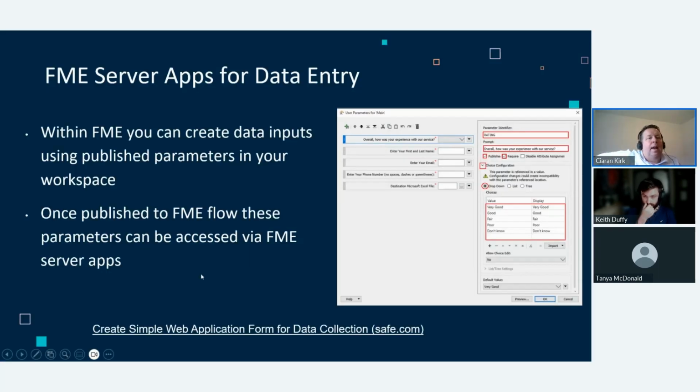Now, for a number of years, we've had FME Server apps. FME Server apps are very clever. You can do lots of things to capture information. Originally, they were designed to provide a way, in an automated workflow, to allow a user to pass in parameters. So if they were running an analytic or a data extract, at the start it was just, let's pass in a parameter to specify the output type of the file.